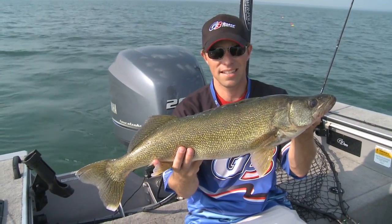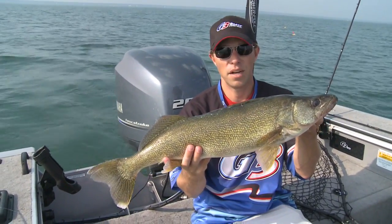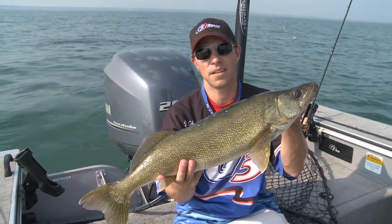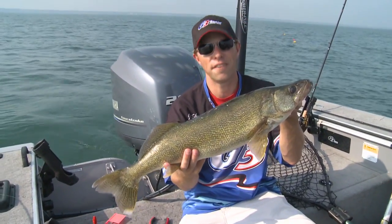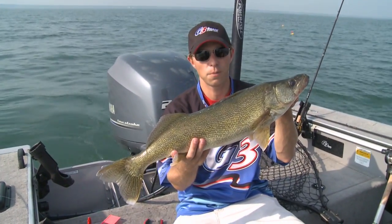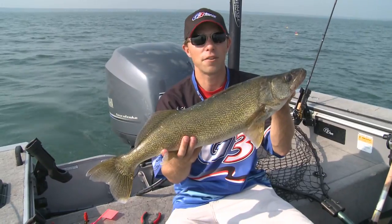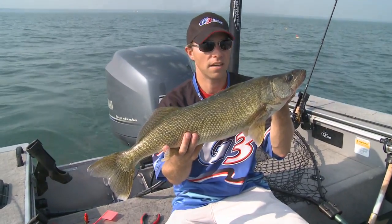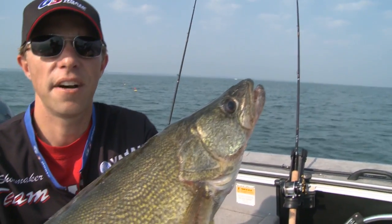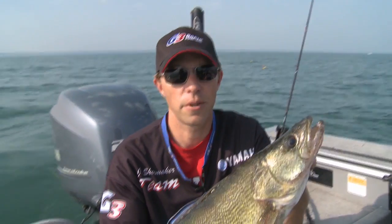Yeah. We're gonna catch them bigger than this today, but anybody who would be unhappy catching a big old chunky walleye like that would have to be crazy. He's telling me they don't fight, but I don't see how that's possible. That fish made 3 or 4 runs on me, and if I didn't have the drag set, he would have popped it. He ran so hard. This fish probably was about 25 foot down in the water column, and now he gets to go back to 25 foot again.